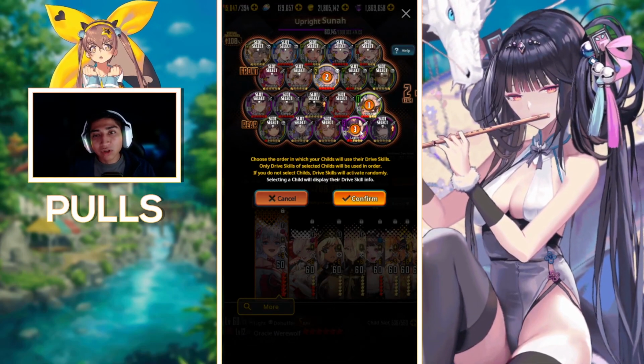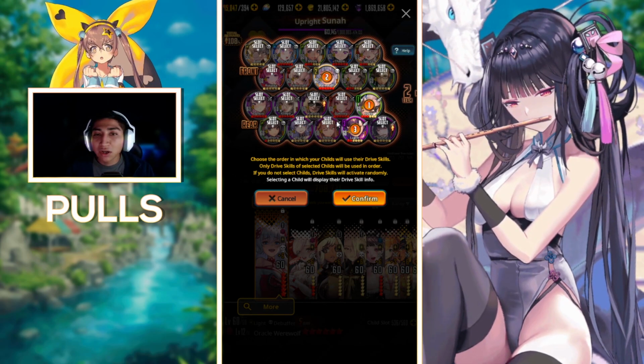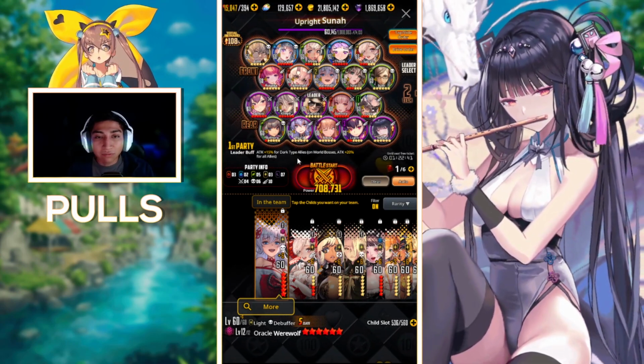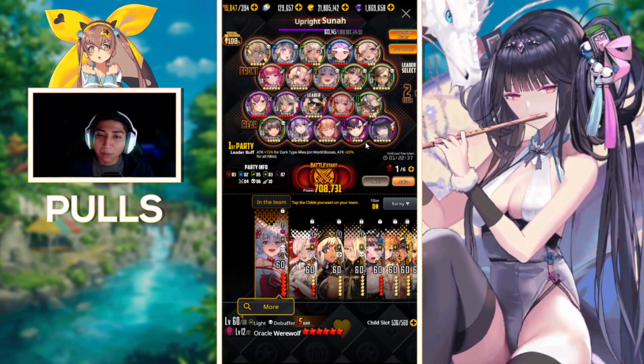Now for the drive order, I am running Citri into Werewolf drive and ending off on Lupin drive. Of course she has offensive stance, and she is the world boss dark type supporter unit, so a very important unit there. For the leader buff as well, we are running the Kubaba leader buff.